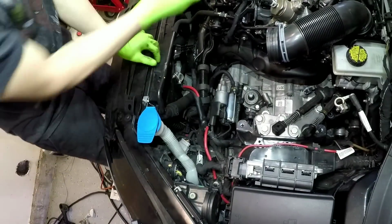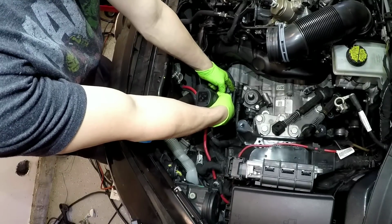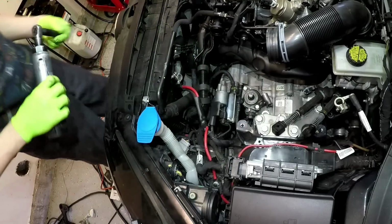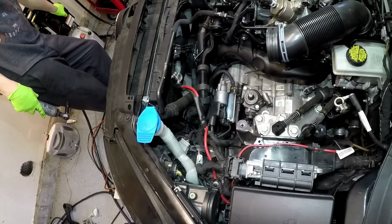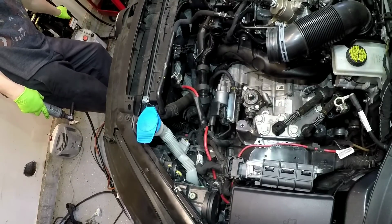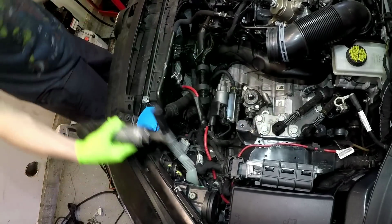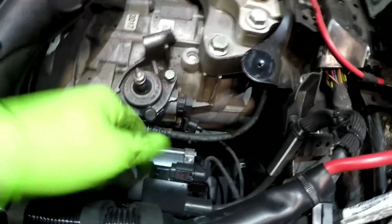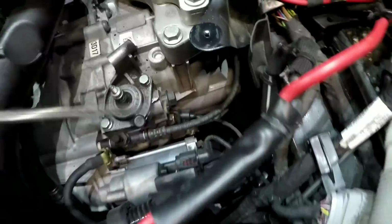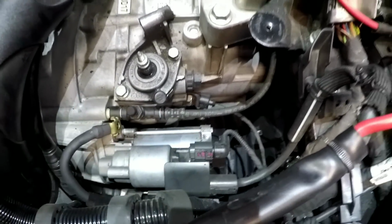And then you need to take this ground cable off for the starter. Okay, that's a 13 also, with no shoulder. So you take this ground off. And you take your starter signal off, which is this red tab right here. You just push the tab over. It's a locking tab. Just a little tab push.